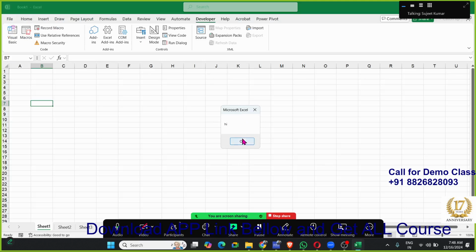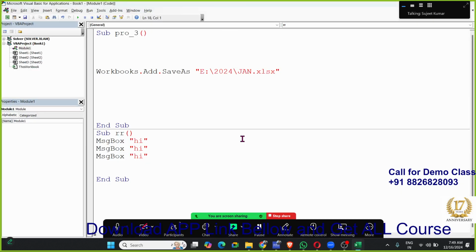But this is not a good way, because if you want more than 100 repetitions, you would have to repeat it 100 times. So we use the loop: For i = 1 to 3, and we put Next i. Now, between For and Next, every line will be repeated.